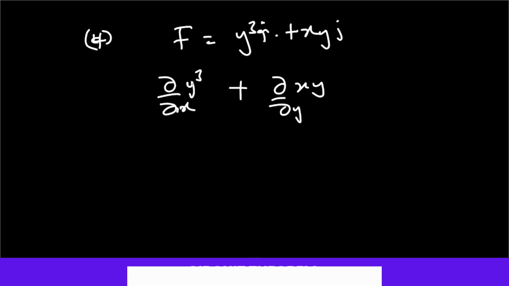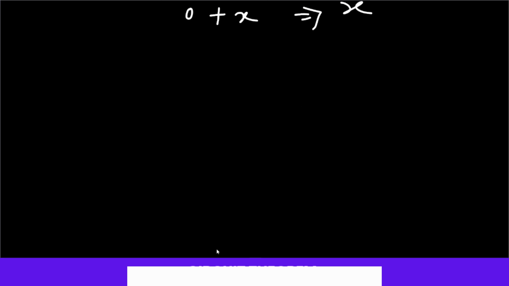So if we differentiate partially y cube with respect to x, here y is constant, so we have it more or less like x exponent 0. And if we differentiate x exponent 0, the result is going to be 0, of course, because this is a constant alone. We're going to get 0 plus differentiating xy. Here x is constant and we are differentiating y. So we differentiate y, you get 1. x multiplied by 1 will give us x. It means that our result will be x. Okay.